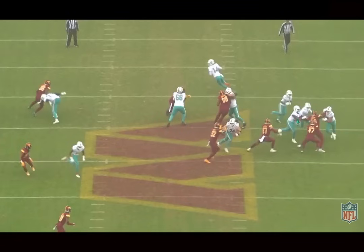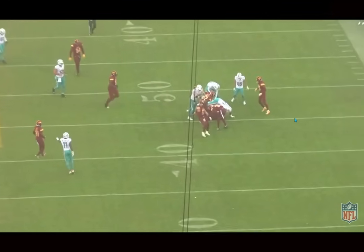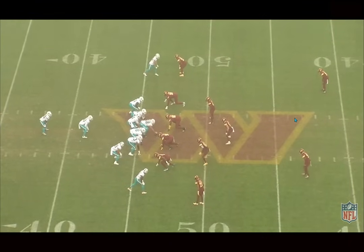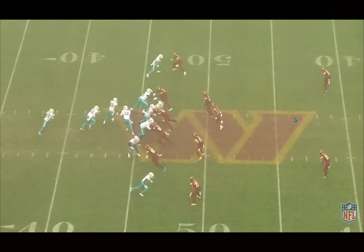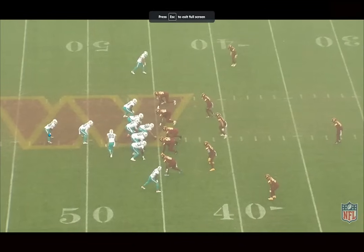And now that he's pressed up into these blocks, he's able to bounce it to the outside and pick up some extra yards. If he just immediately goes to the outside, those linebackers commit there. There's a couple different things he can do. He could press the outside, then cut it back in. But I do like that he shows a little bit of savvy and nuance as a runner. Really love this run for Achane.